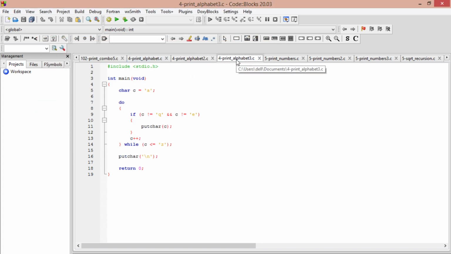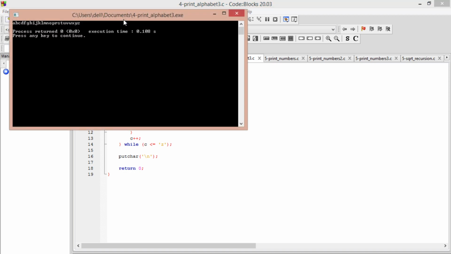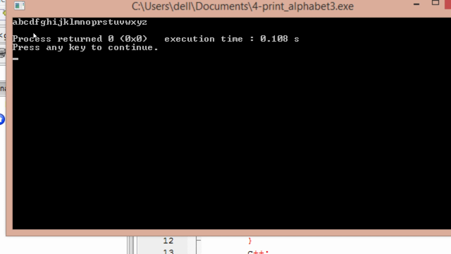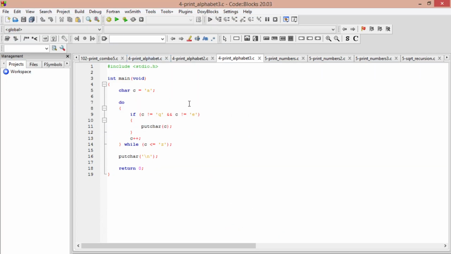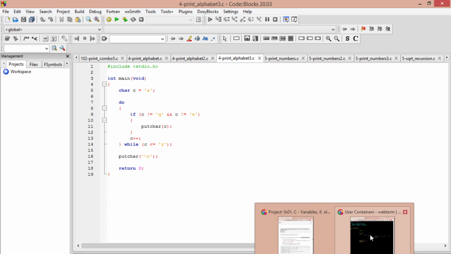And again, you have these two. You use the do while loop here. And if I build and run, you see this actually worked the same way too. All right, you see this worked too. So you can write your own code from this direction you have gotten. You can write your own code.